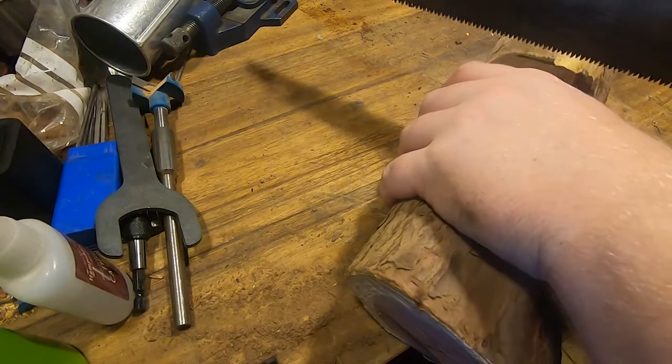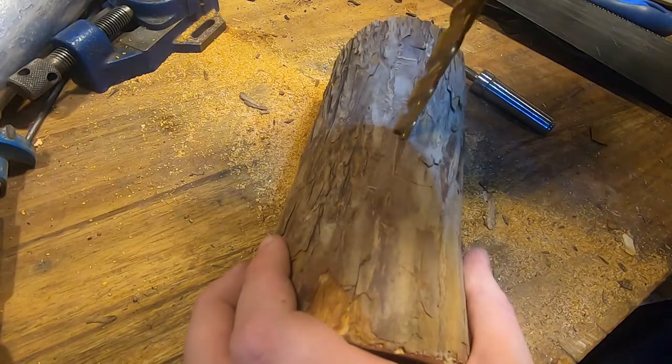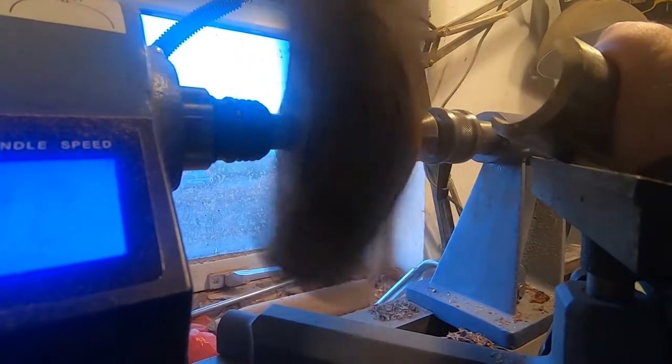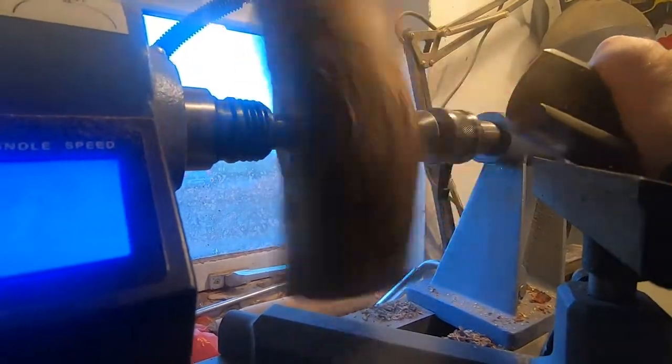Not that long ago, I bought a bunch of old woodturning magazines, the real physical item, from a guy who's been woodturning for a long time. I was fascinated by all the different items I could see here, and one of them was the butterfly bowl. It was made in yew.